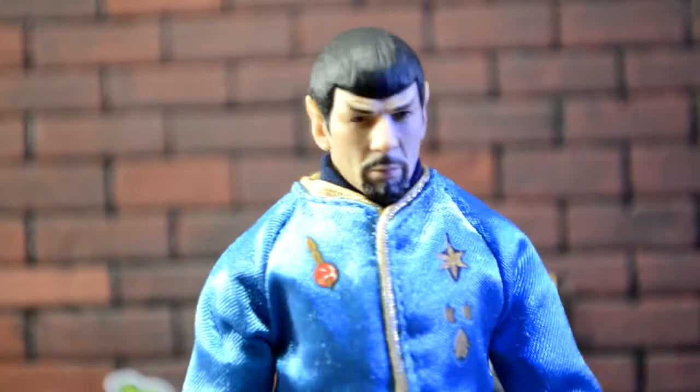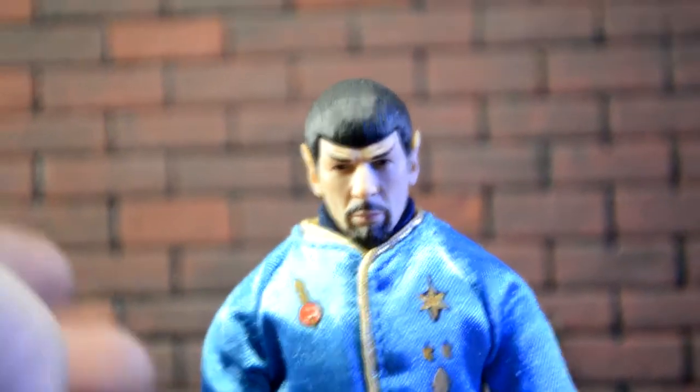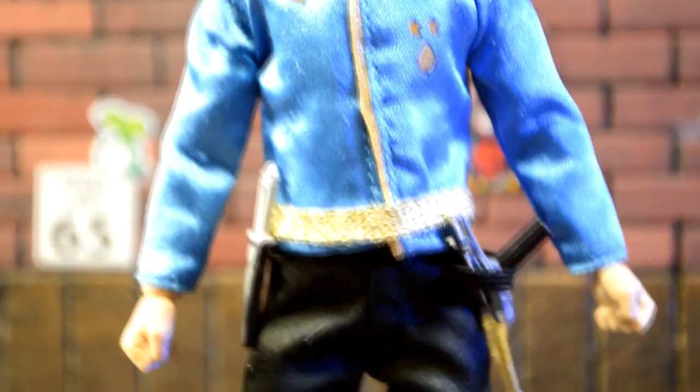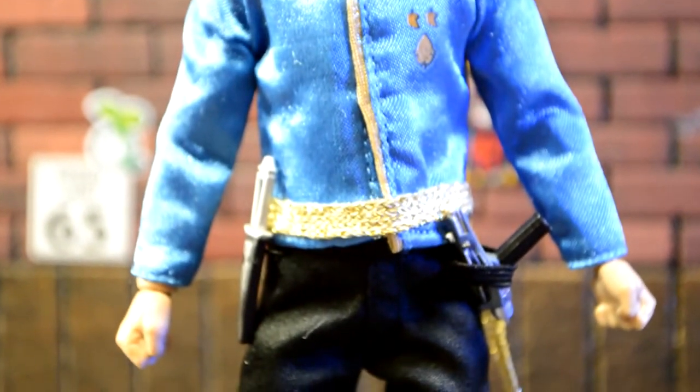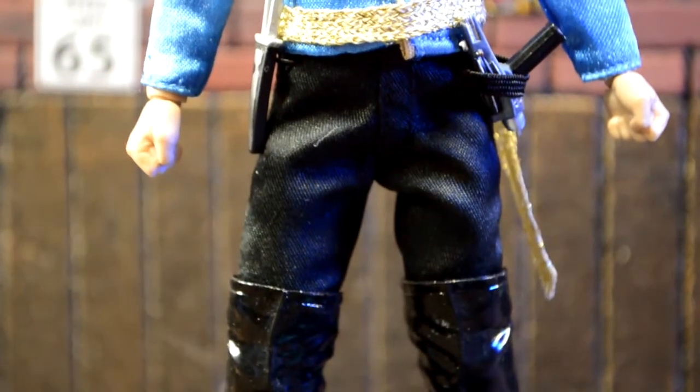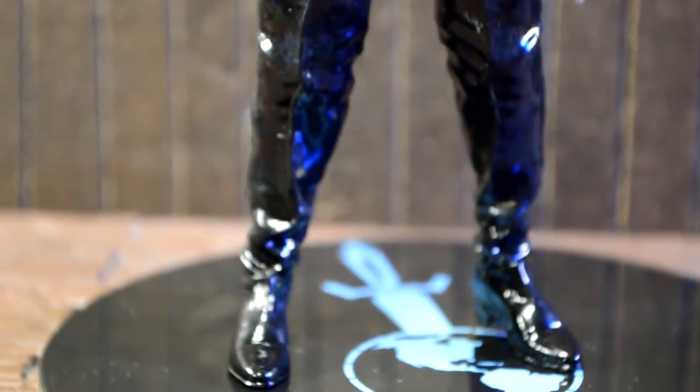The blue in his costume looks really good, but the gold kind of like shined — I don't know about that. The belt can move up and down, but it kind of frustrates me, it's not the best looking belt. And then he has pants underneath that are just flat black, and then he goes down with his knee-high shiny boots.